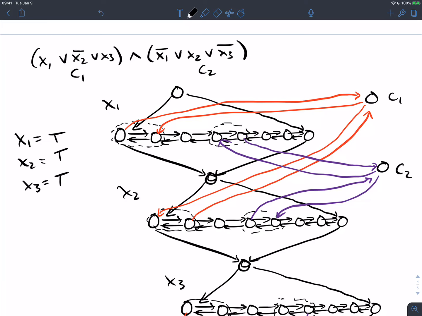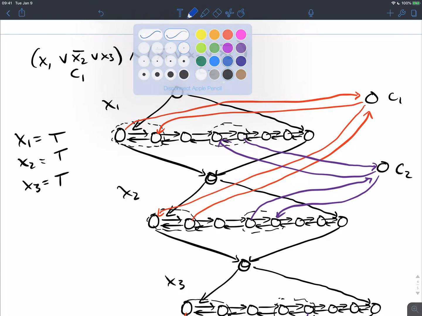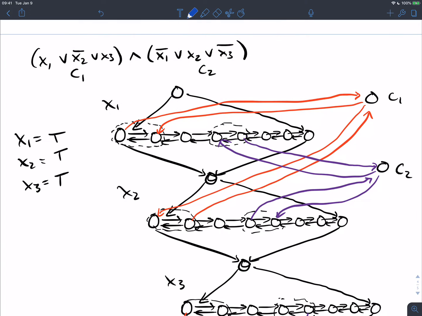So another way we can look at this is using that assignment, let's pick out a witness of each clause to make the clause true. So in the first clause, I could pick either x1 or x3 to be true, to be the witness of that clause. So any choice?